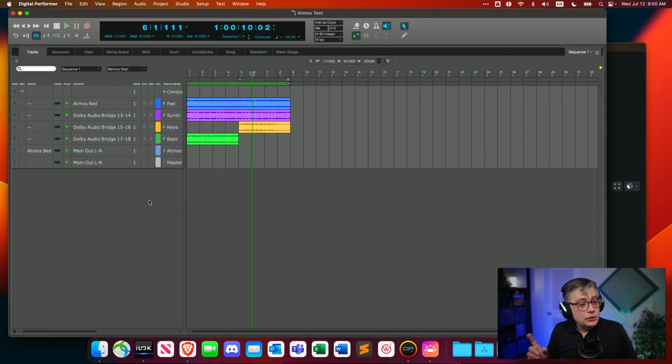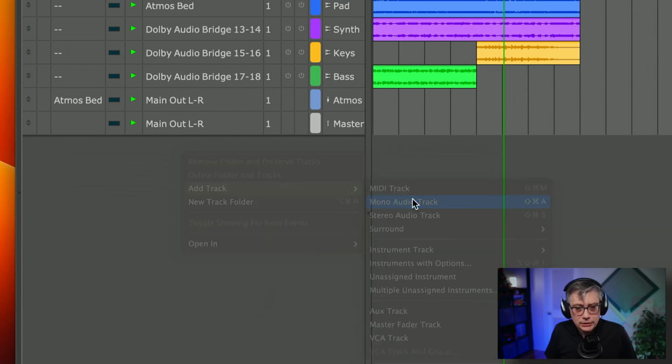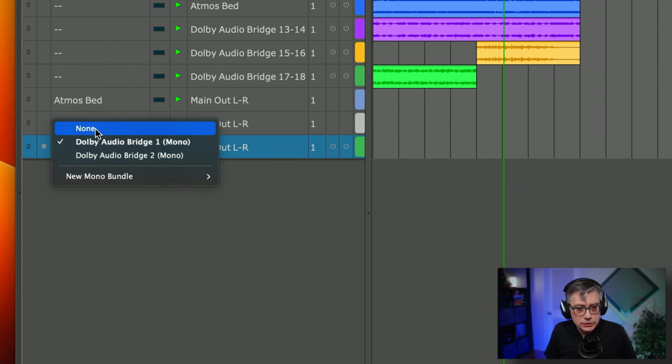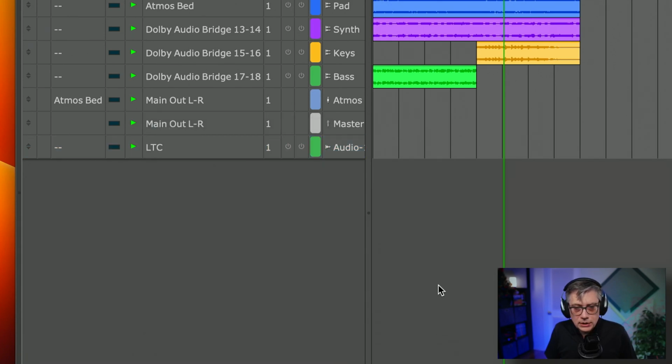But if you are in the fortunate situation that the LTC plugin actually shows up as a plugin on your system, simply select it and you're good to go. But here I actually need to do a little bit of a workaround. After setting up the output, I'm going to add a track that sends into that output. So let me add another mono audio track. That mono audio track, we don't need any input here, is going to send out on the LTC output.